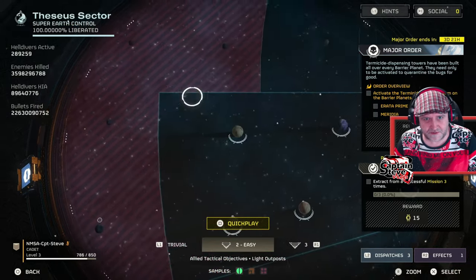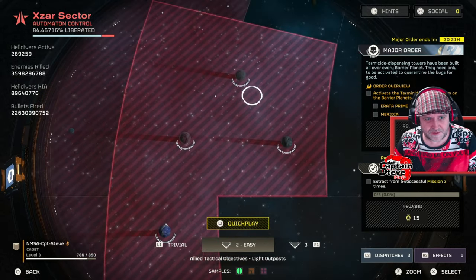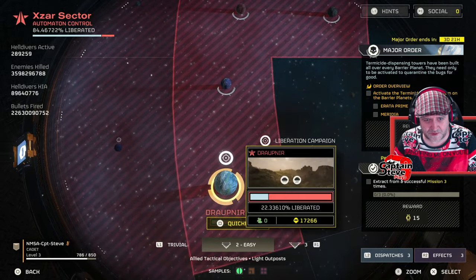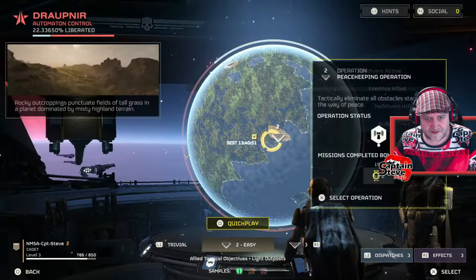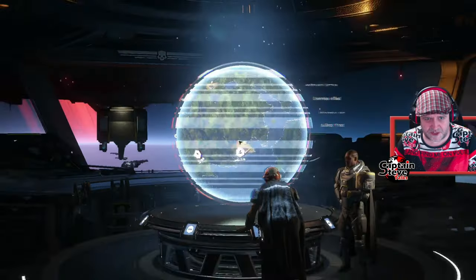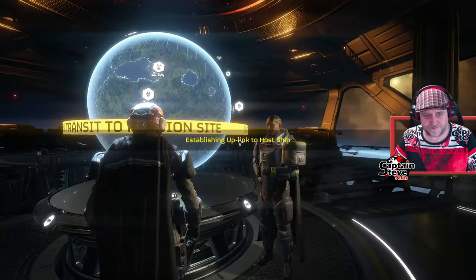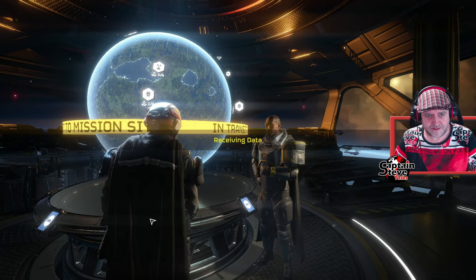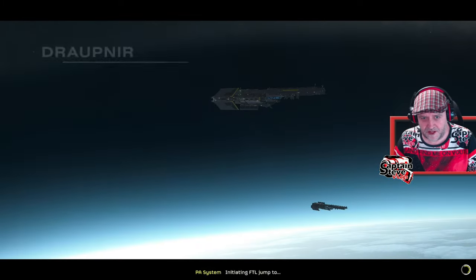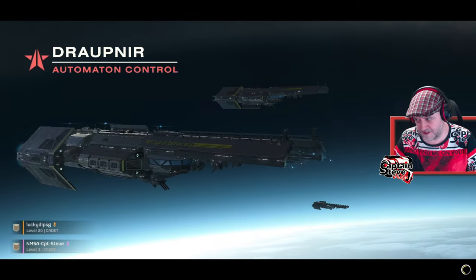Oh, that's 100% liberated. What about that one then? 100% liberated. Well, why are these sort of greyed out? That one looks very colourful. I guess we go in there then. Yeah. And what's this one? Is that easy? Join mission. Cool. Alright. Sweet. Let's go there. We'll join them. Then hopefully I'll be alright, because I'm joining other players.